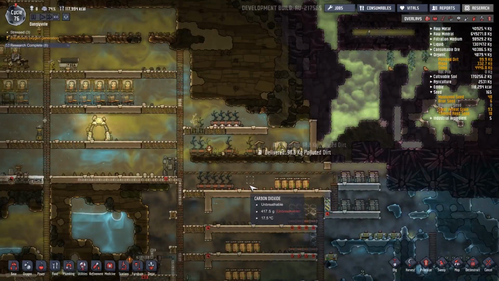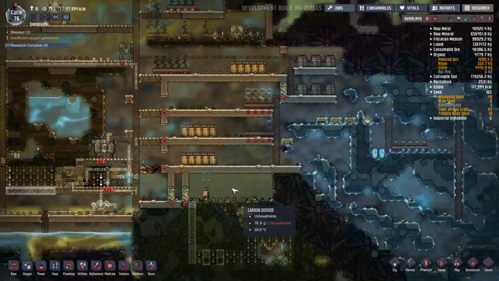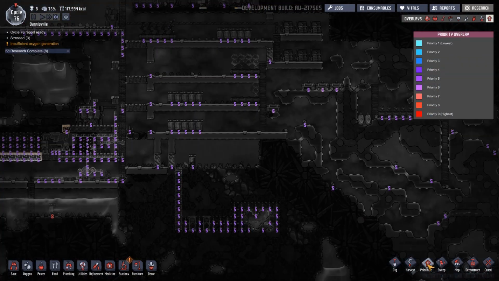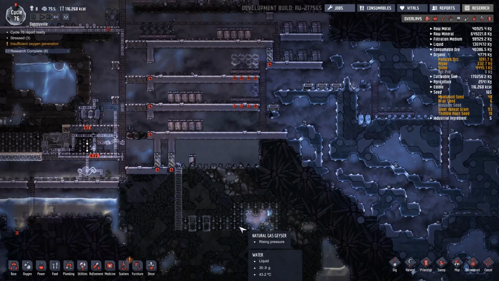What are we doing up here? Alright, lots of polluted oxygen around. I haven't completed that yet. But I do want them a little impatient to do this, so let's get them digging that out and then I'll bring it up.